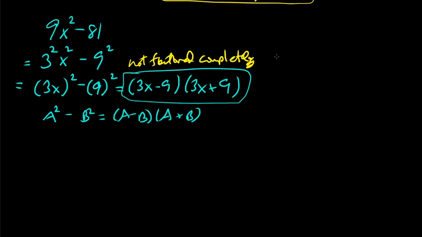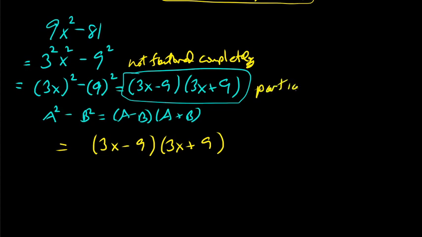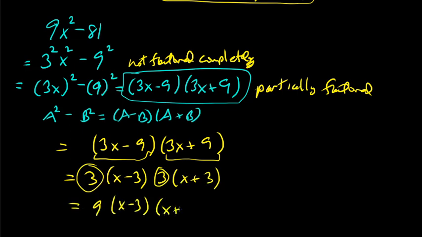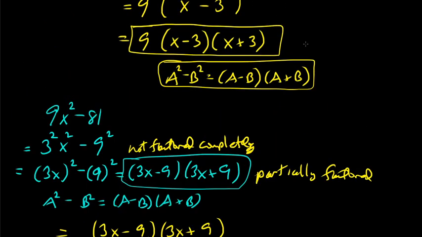Sorry for the mess there. So what would you do at this point, right? Suppose you have 3x minus 9 times 3x plus 9. Well, you'll get partial credit because it is partially factored. But from the first two terms here, you can factor out a 3. And from the last two terms, you can also factor out a 3. And 3 times 3 is 9. And that leaves you with x minus 3 times x plus 3, which is the correct answer, right? It's the same one as up here.